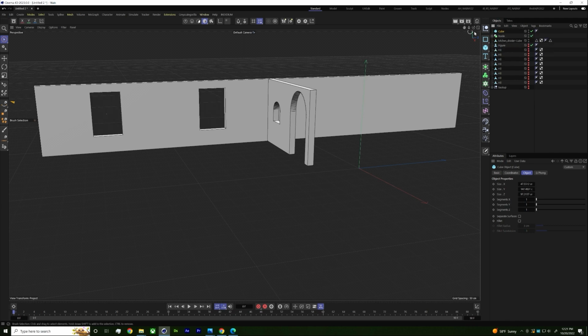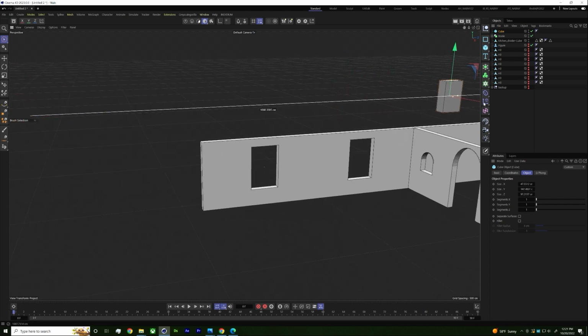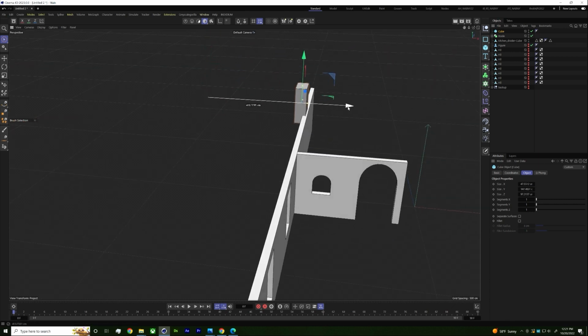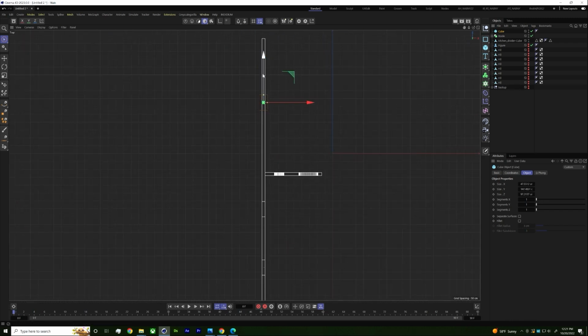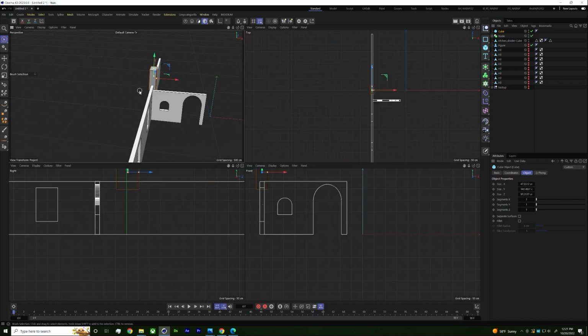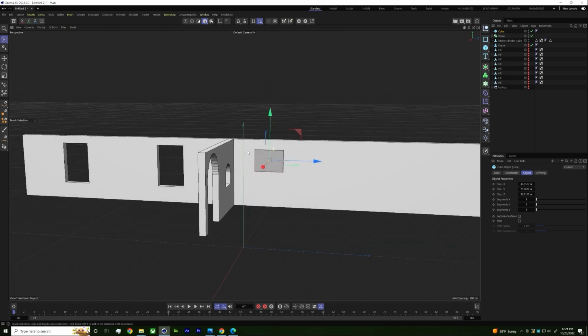I could take this cube because there's windows over here, and I don't want to have to make this editable again and go through all that stuff. So I'm going to try to place this really quick. Right, like right there. Scale this down. That looks good.